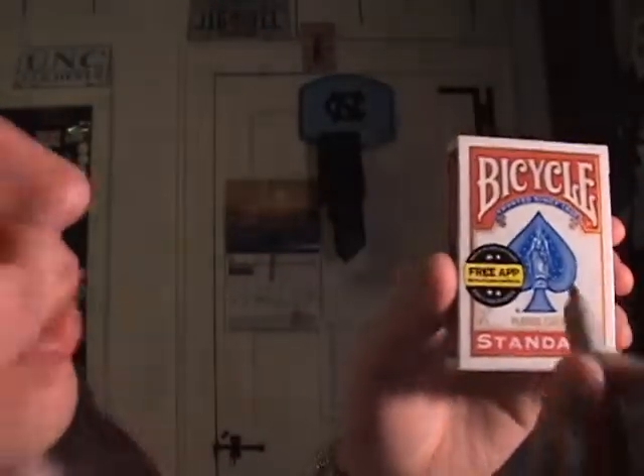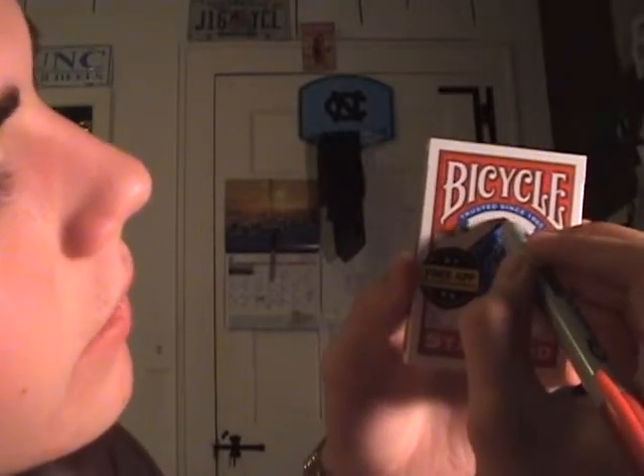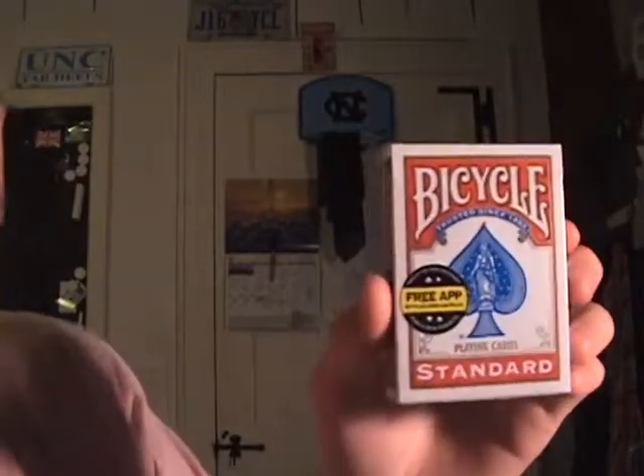The best way to catalog marked decks versus unmarked decks is right here on the front of the box. If you go right at the top of the spade, just make a little tiny dot right there. It doesn't impact the design of the box — it's not noticeable — but if you know what you're looking for, you can look at a box and say 'that's marked, that's not.' So if you had multiple decks in your pocket, you could pull out an unmarked deck, have people inspect it, and then pull out the marked deck. That's a lifesaver if someone knows what they're actually looking for.